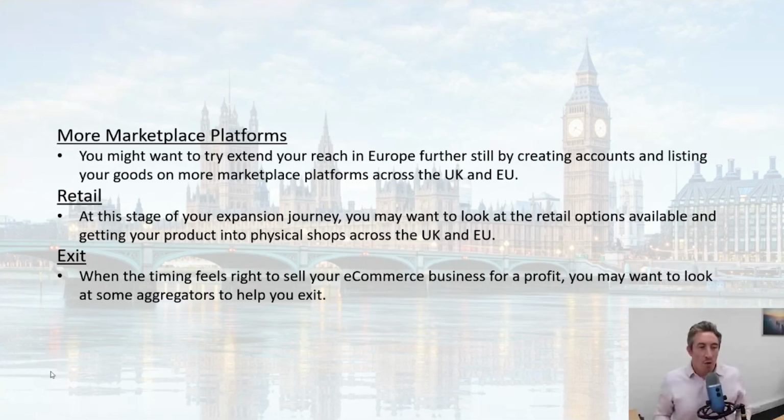Well, yes, we can grow the platforms. We need to grow the multitude of platforms, the multitude of streams, but you're only going to be able to do that if you've already done the other pieces. And I think that's really, really key: if you don't have a 3PL, you can't go on other platforms. If you've not done the compliance piece properly, you're not going to be able to go into retail. If your labeling isn't done correctly, you can't go into retail. If someone comes to buy you and they realize that you don't have a responsible person or an authorized representative or a food business operator, that's going to hold down the sale of your business.